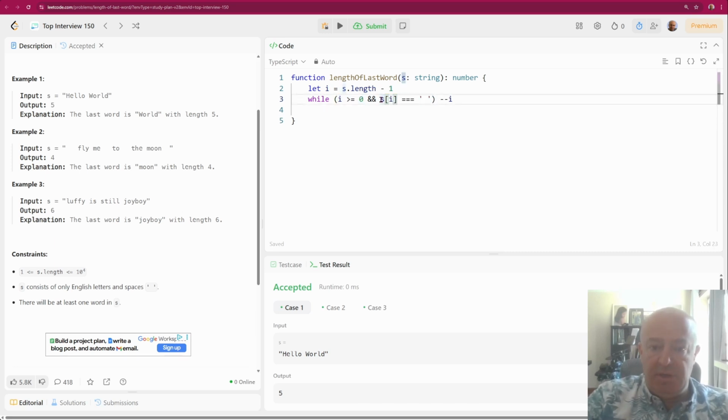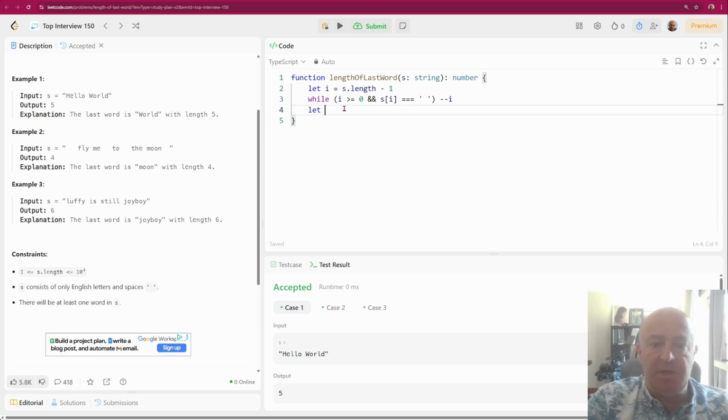Or we are looking at S[I], which is a non-empty space. And that's what's actually going to happen according to the constraints, right? S[I] must be not equal to empty space when we exit this loop. This is just for consistency, in case we get a weird input for this problem, right?